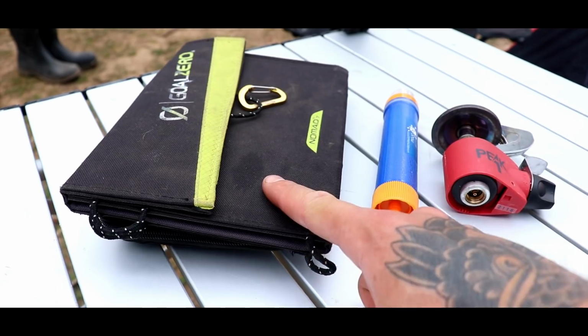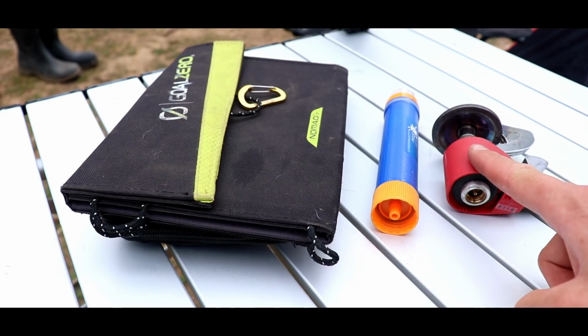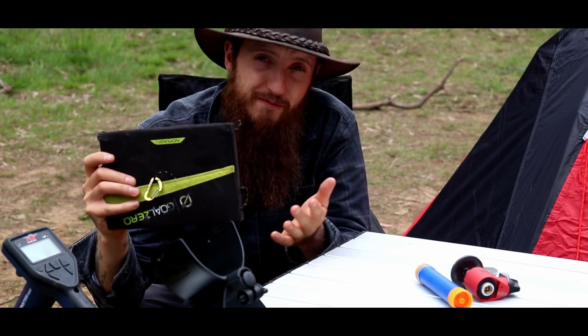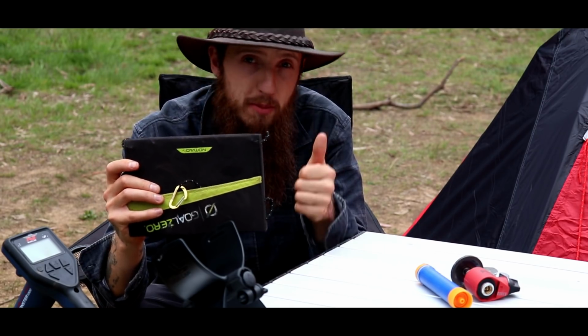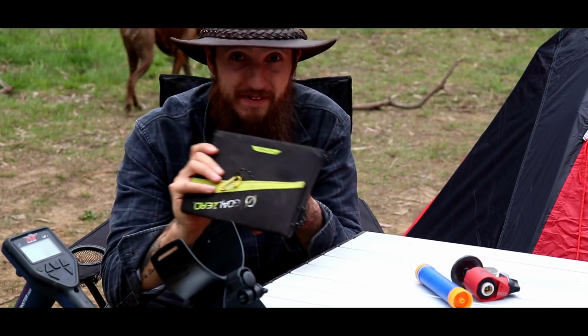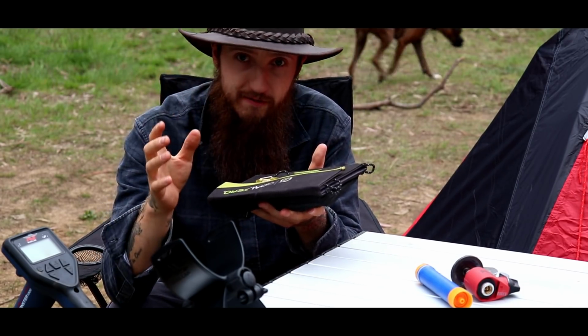These three items are my top three picks for camping gadgets that will make your life just that little bit easier. We have a Goal Zero solar panel, we have a water purifier, and we have a stovetop. The Goal Zero solar panel is an amazing investment. It cost me $150, and this thing allows me to charge my mobile phones, my GPS, my detectors, and even my laptop. It's an absolute must, I found, from a perspective of getting power.